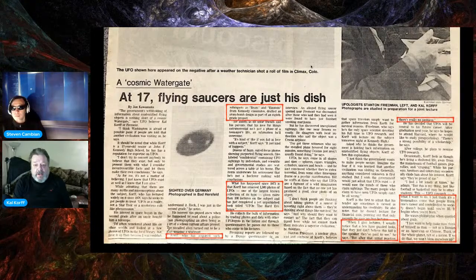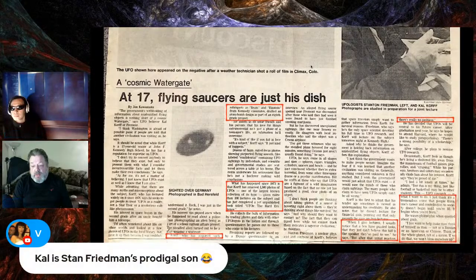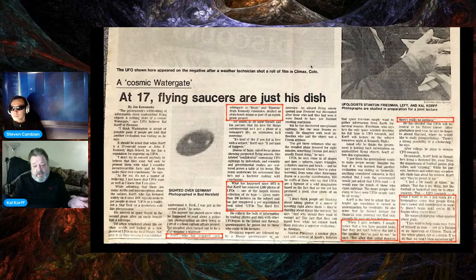Okay, so the last item down here, and this is still true today: This UFO research is just what I do. I just think it's a tremendous crime that people think one's career and contribution to society doesn't begin until you're 18. It begins when you're born. He waxes philosophical when queried about his goals. Quote, I just want to help man think of himself as man, not as a Russian or an American or Chinese. Think of the whole planet, not of a nation. If we do that, we won't blow ourselves up. I still feel the same way. I'm not going to apologize for the fact that I've always felt this way.